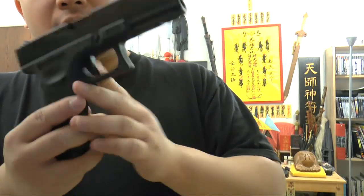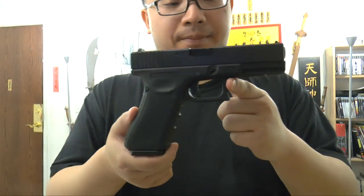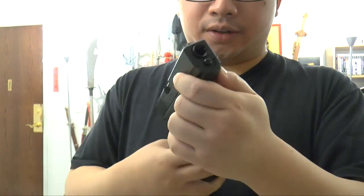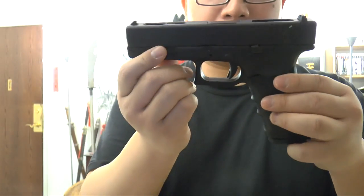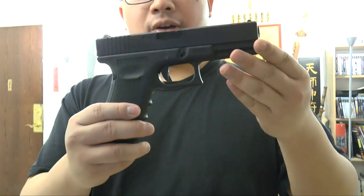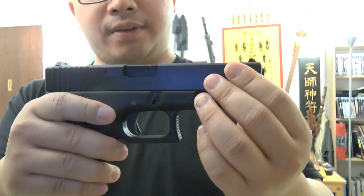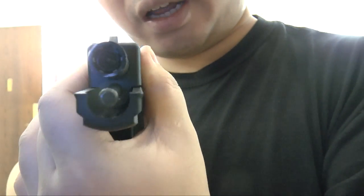The WE brand Glock 18 is one of the most realistic action Glock replicas. It's not officially under the Glock name — it's just called the G18C and is not licensed under Glock. The lower frame is all plastic with a nice textured grip, the slide is all metal, and the internals are metal. It comes with a nice brass barrel that is black in color, so it hides the barrel very well.